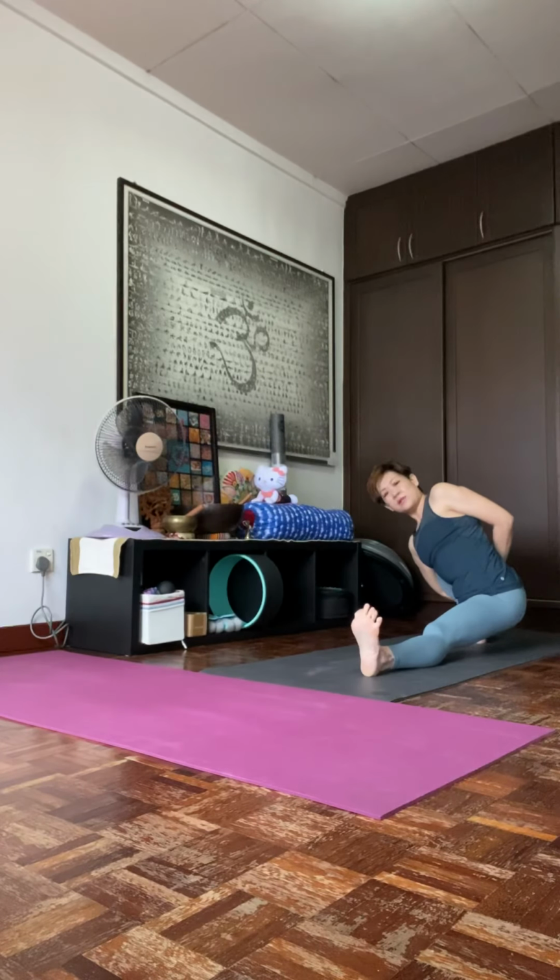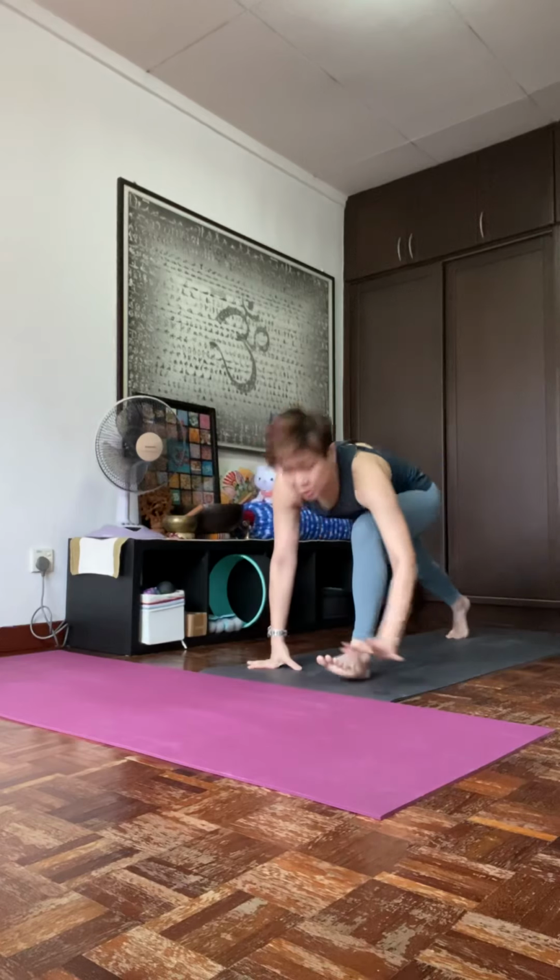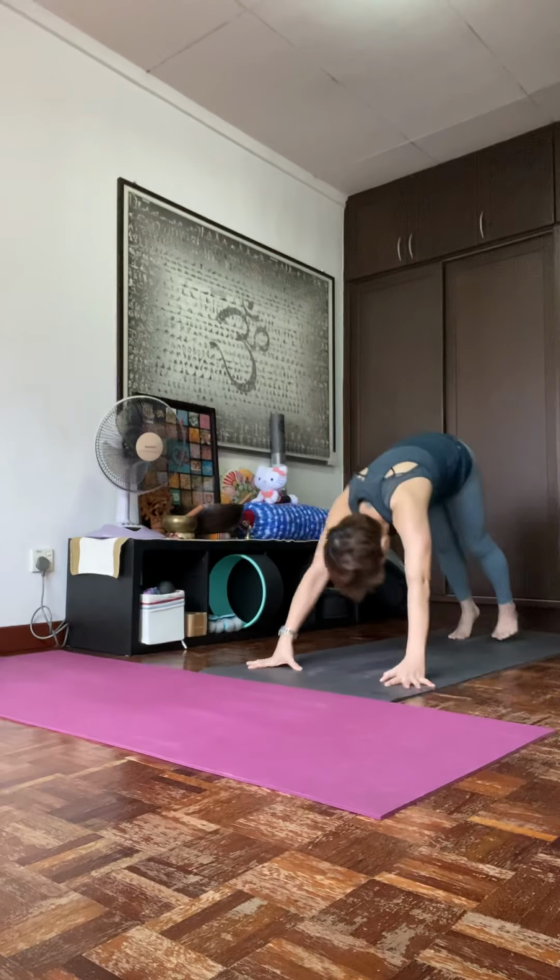Twist your chest towards your left foot for 5, 4, 3, 2, 1. Release the bind, walk towards the front of your mat, turn, come back into your down dog.